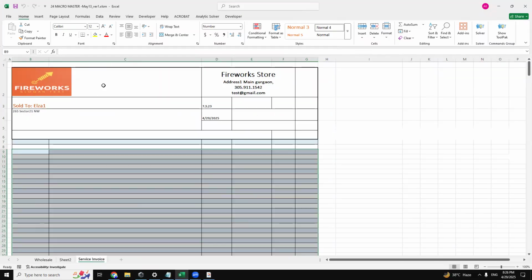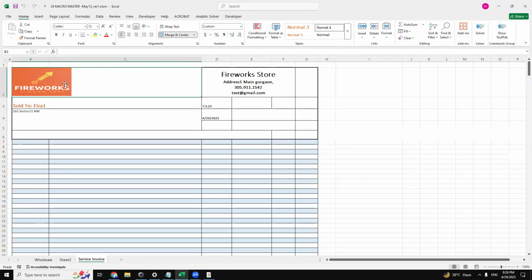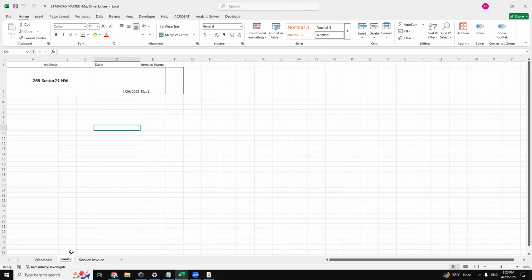So this is the template, and this one is the logo, and this one is our information. We just need to fill in this information one time, and the rest of the information uses formulas. So they get generated from sheet 2 here.